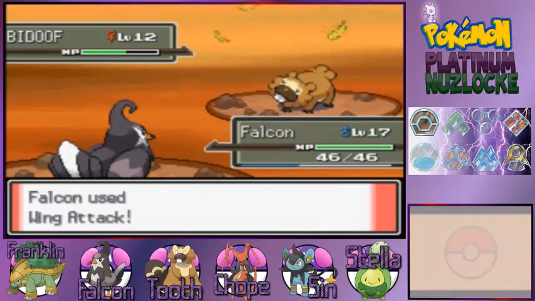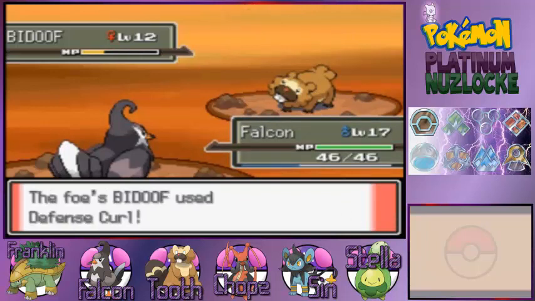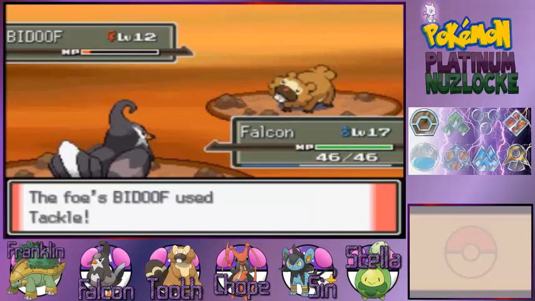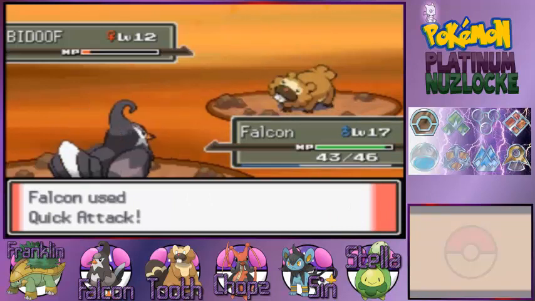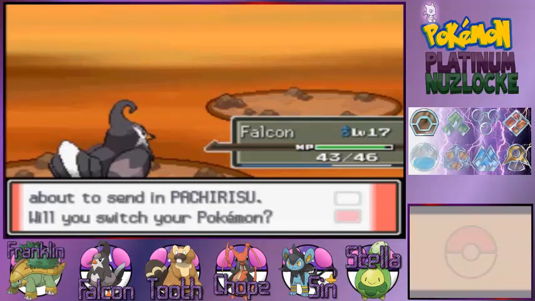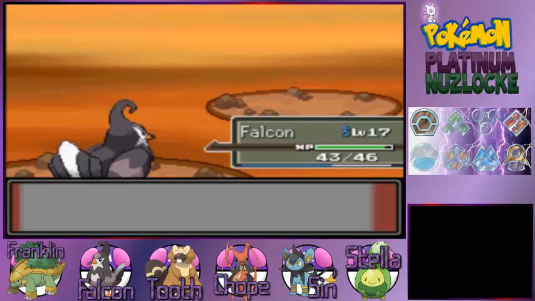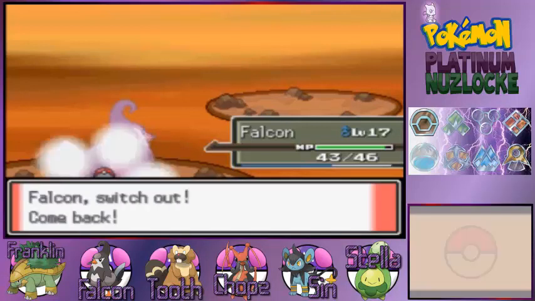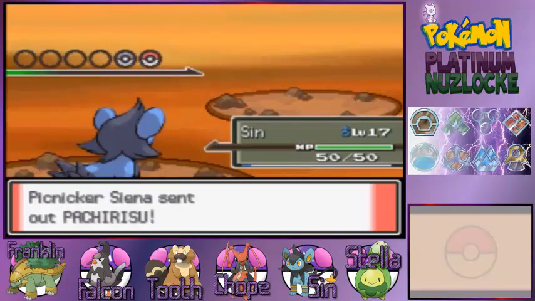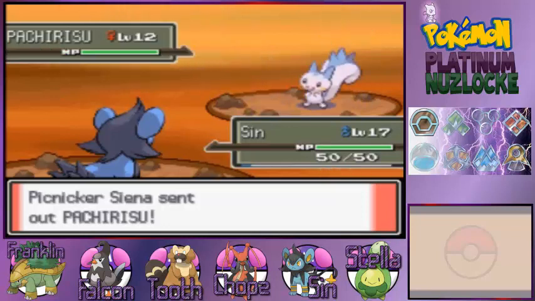Let's Wing Attack some more. Jeez, the lag in this battle doesn't help either. Alright, that's fine. Use the Quick Attack and this match is done. Good game, Bidoof. Good game. Oh, Patchy. Patchy, Patchy, Patchy. Switching Pokemon now to Sin, because I am not standing up against the Pachirisu at level 12 with a bird type Pokemon.